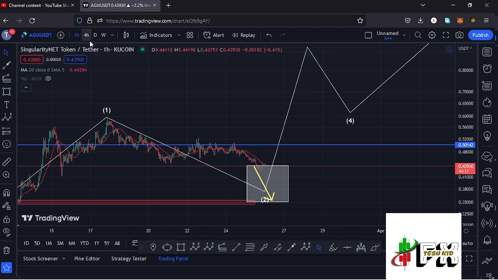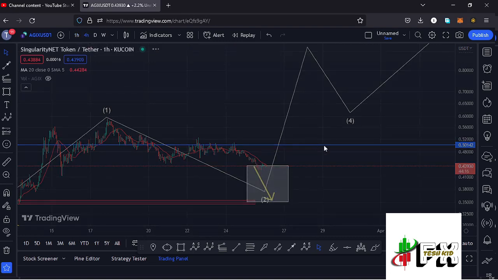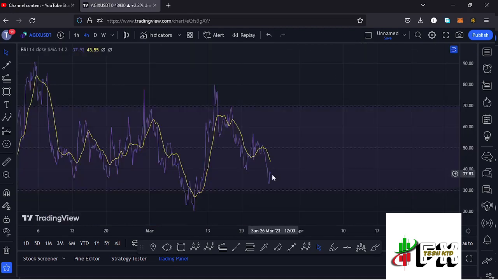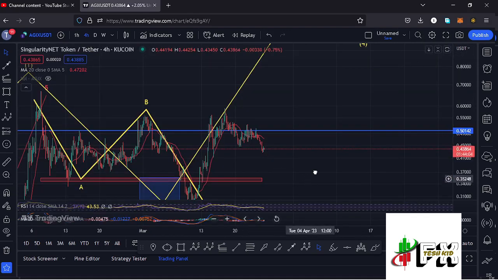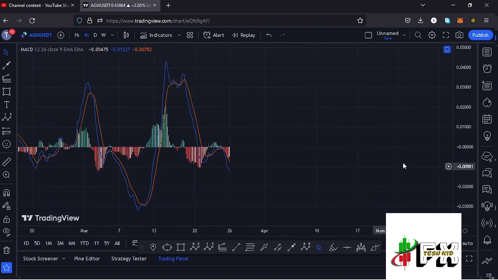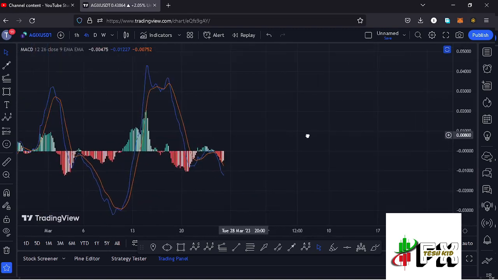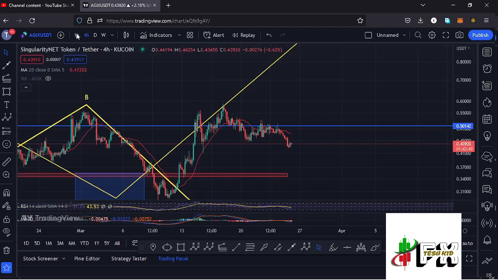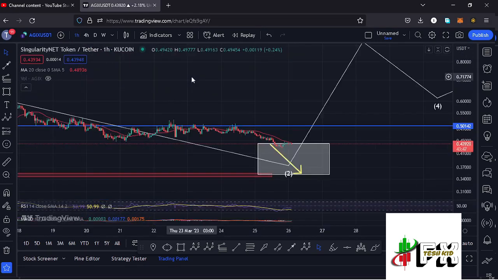And jumping back to the 4-hour chart so that we can take a look at the indicators, so that you can see what movements will be supported on the RSI. We are trading at around the 38 mark, meaning we have massive room to fully support higher prices in case the reversal happens, but in case the breakdown continues, that will still be supported on the RSI. Also, taking a look at the market, we have printed a bearish cross, suggesting lower prices are still coming our way, and there are chances of seeing one more leg down within our white target area in the formation of that wave 2 to the lower side.